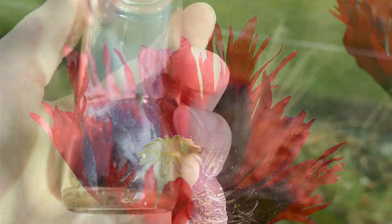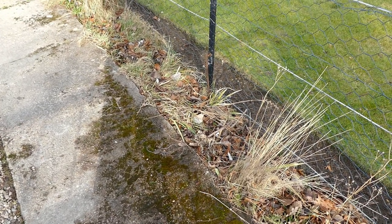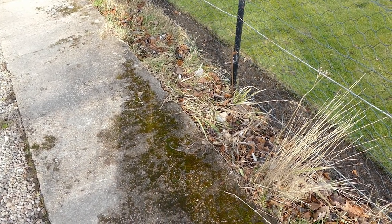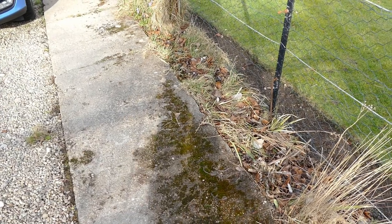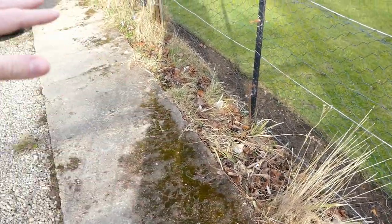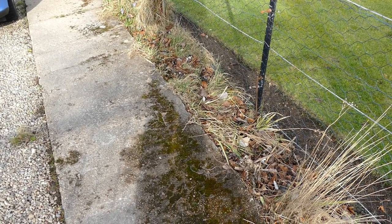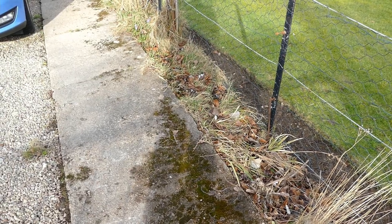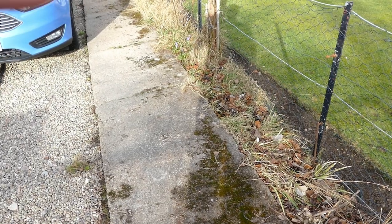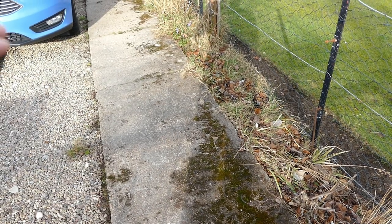I'm going to broadcast all the collected seeds across the bare soil once I've weeded it. It's now the end of February; temperatures are just starting to warm up, so these should germinate March to April and grow quickly through May and June. As long as I keep them deadheaded, this whole border should be full of beautiful flowers for most of the summer. The seeds are free from my parents' garden, poppies don't need much nutrition, and they'll help smother a lot of the weeds.